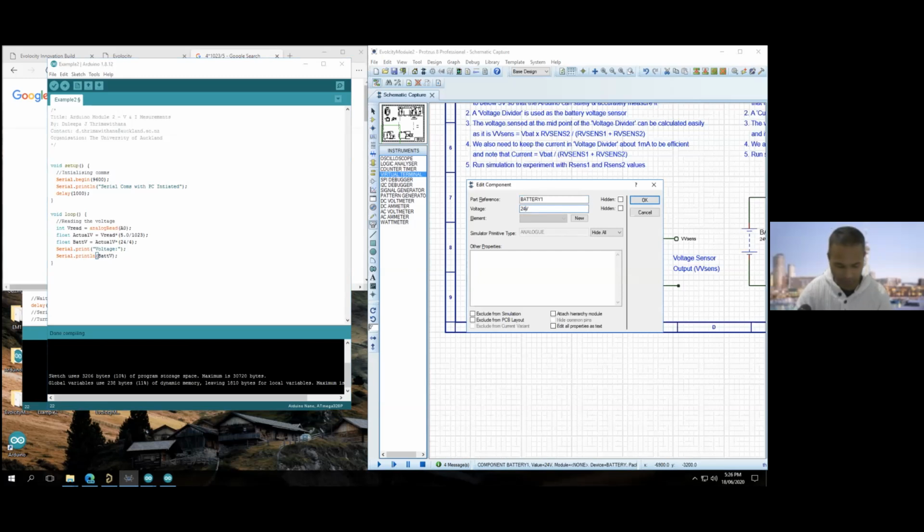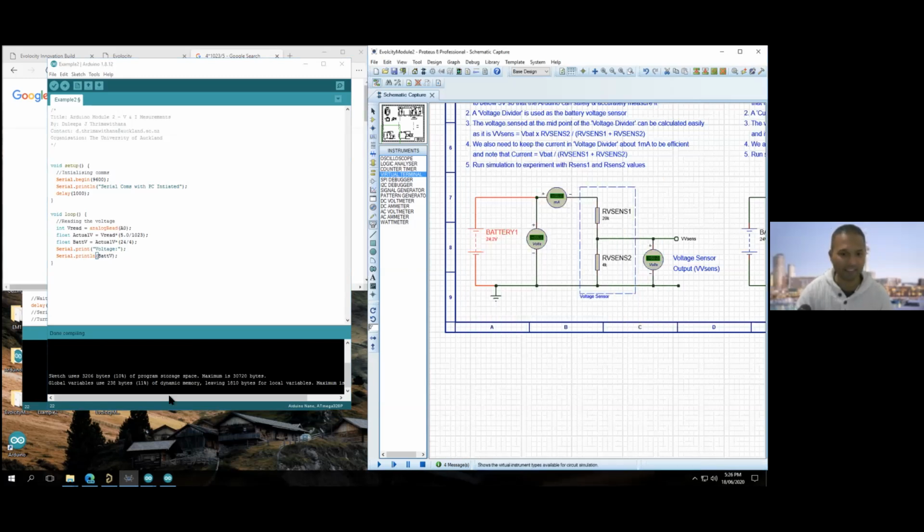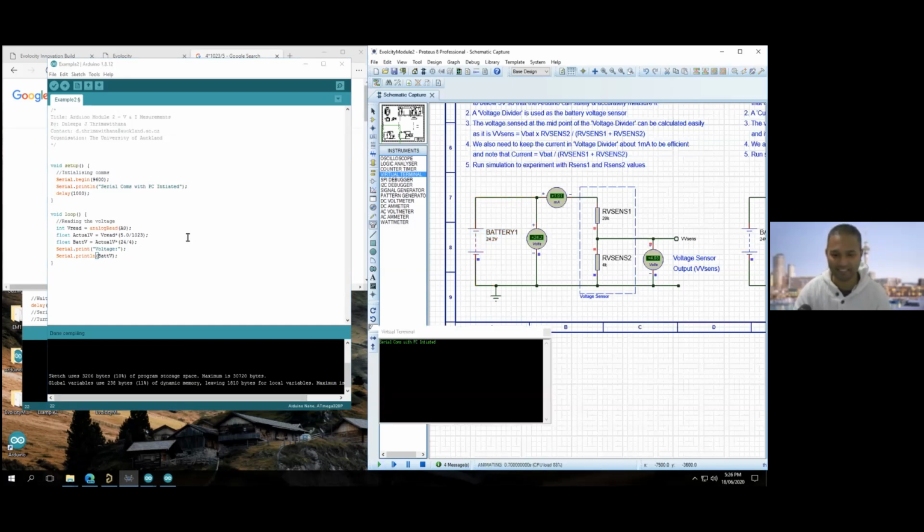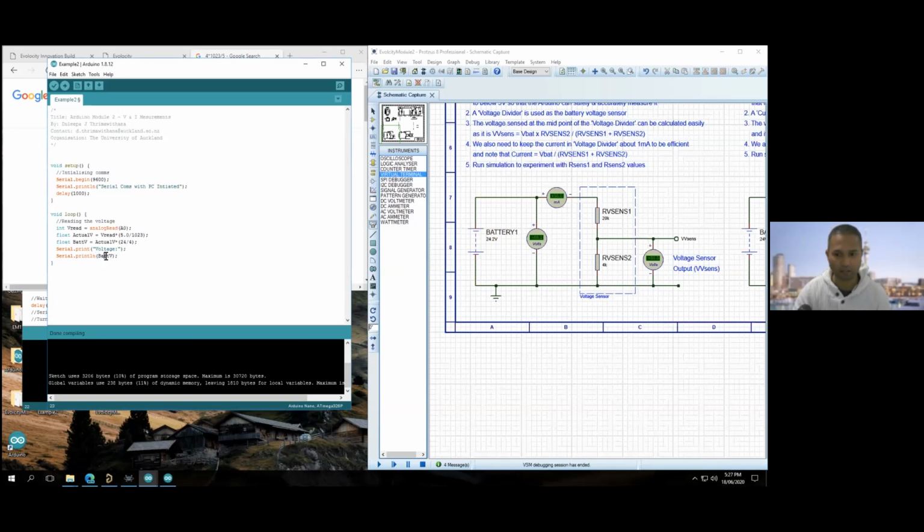I'll make it 24.2. So we can see a bit more exciting numbers. So what do you have in that last line there, Duleepa? You've got the Serial.print line, battery voltage. So it's BATT. V, yeah. That's the final voltage I calculated.